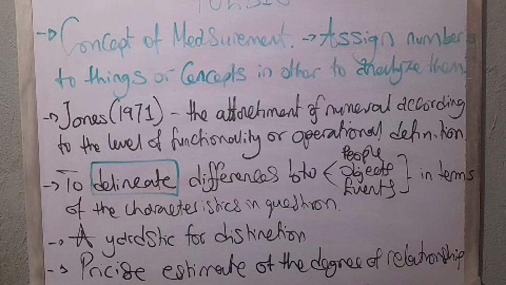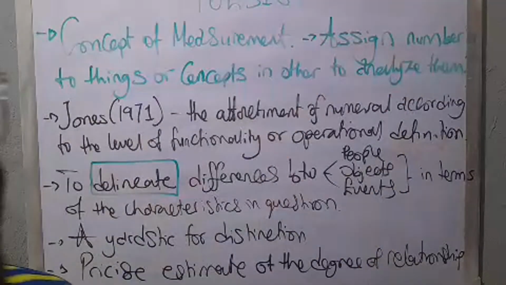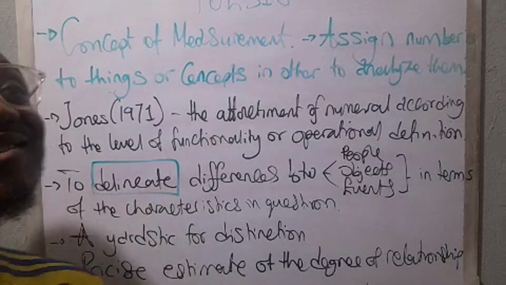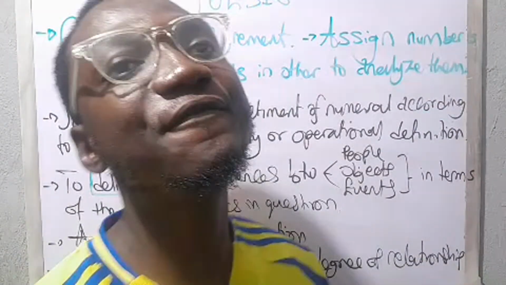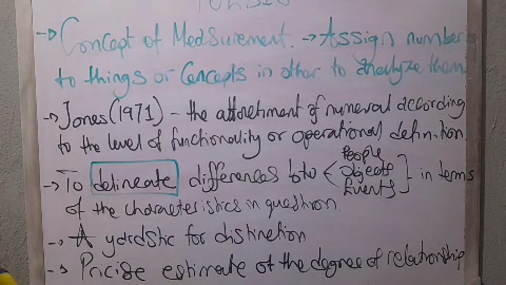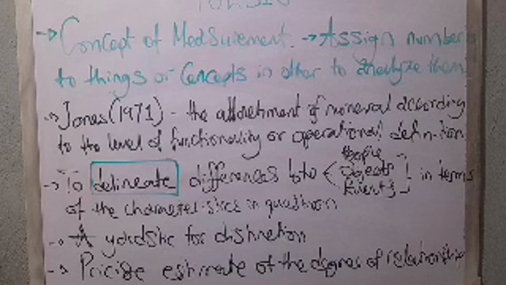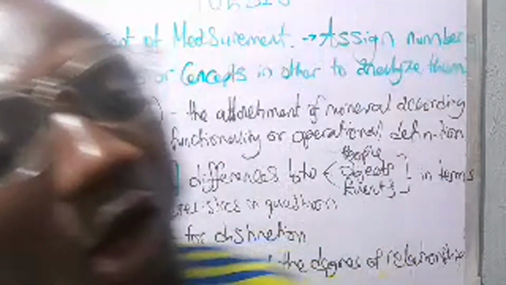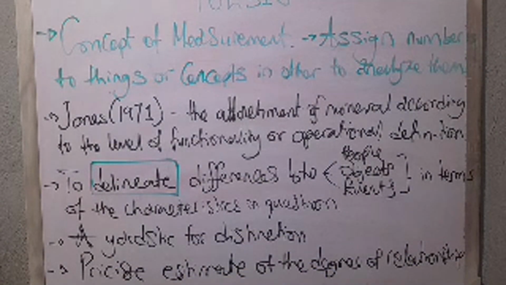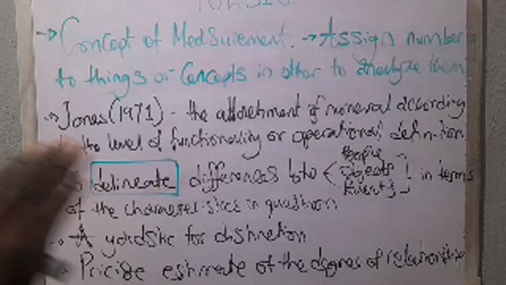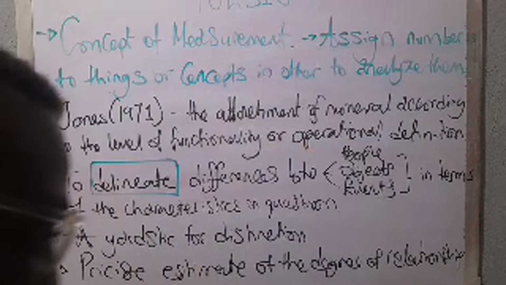Now, what are we saying here in essence? With the help of measurements, you can say 2 tubers of yam, when you plant them, in the next 6 months or 8 months, you should be able to harvest 4 tubers of yam. Or when you plant 50 grains of corn, in the next few months, you should be harvesting 100 whole corns. With measurements, you can give a precise estimate.